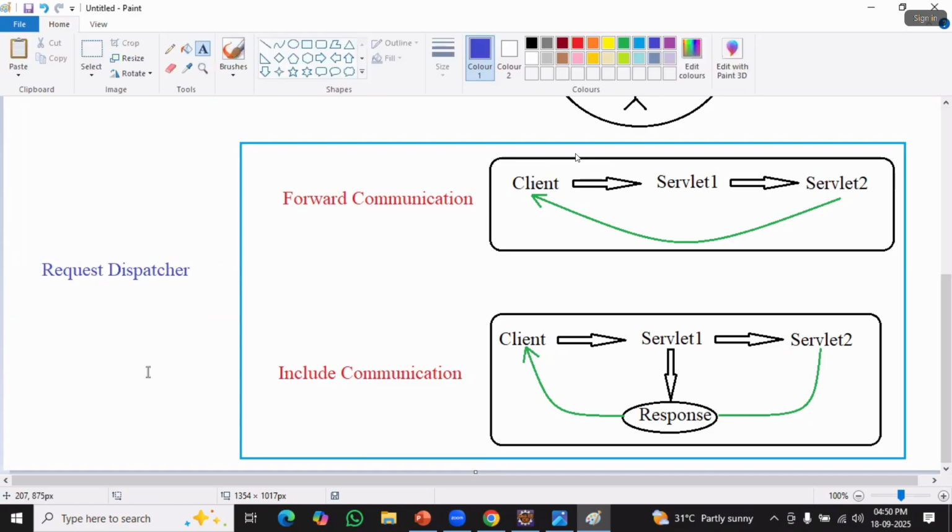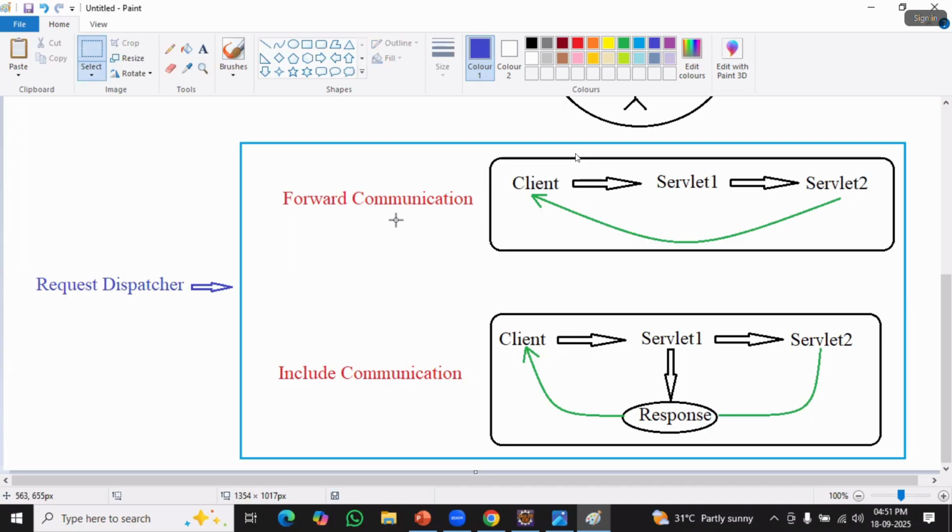In this request dispatcher, we will have both forward communication and include communication. Very frequently, we will be using this request dispatcher.